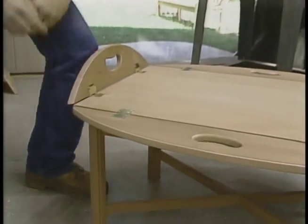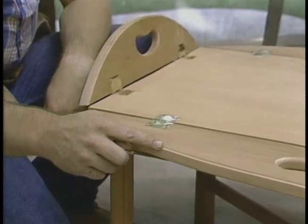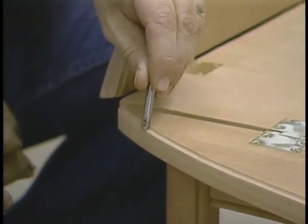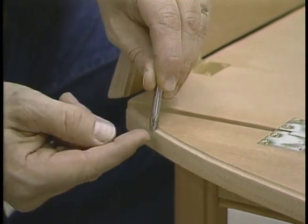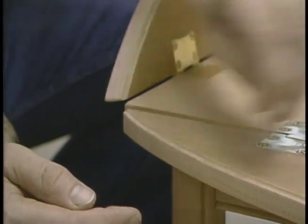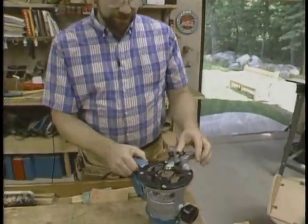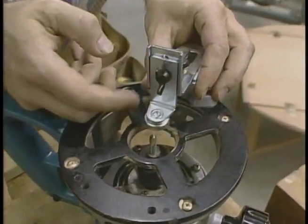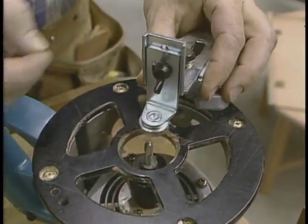Take another look at the prototype with me. Along the top edge of each leaf is this little cove detail made with this 1/4-inch round nose bit. But the bit doesn't have a bearing to guide me along the edge, and I can't do it freehand or else I'd be all over the place. So the manufacturer of my router makes this attachment that goes on the base, and it has a little roller which guides the bit along the edge of the work.